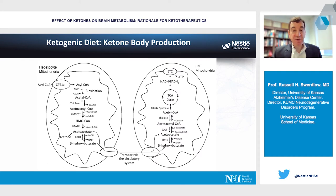This slide reviews the biochemical pathways involved. If you fast or follow a ketogenic diet and aren't eating carbohydrates, insulin levels drop dramatically. When insulin drops, you begin to mobilize stored fat from adipose tissue; that fat travels to the liver, where fatty acids enter the mitochondria and undergo fatty acid oxidation to generate ketone bodies. These are released into the blood, taken up by tissues such as the brain, where they enter the mitochondria, interact with the Krebs cycle, and generate high-energy electrons feeding oxidative phosphorylation and the electron transport chain.